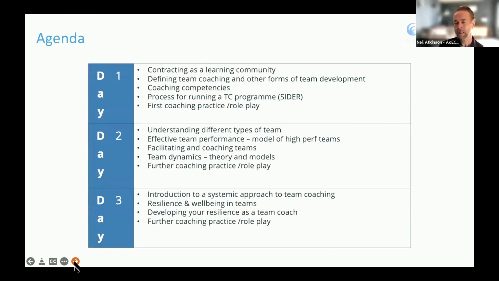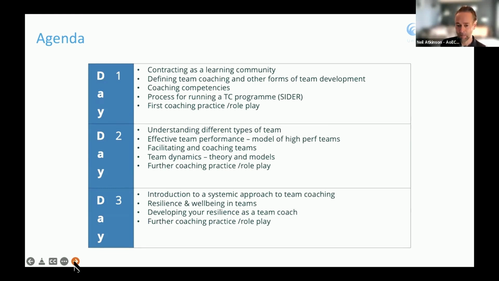And then just a final slide. I won't talk through this because you could refer back to it at another time, but it gives a sense of how those 3 days break up. We do quite a lot in the morning about coming together as a learning community and contracting, and we're doing all of that in the way that you might do when you're working with a team in a coaching context. So there's that parallel between how we're running the program and how you might use those same competencies when you're working with a team.